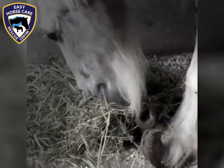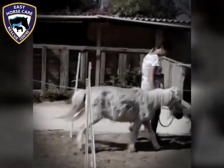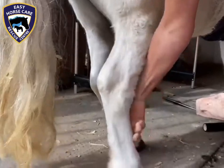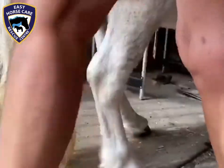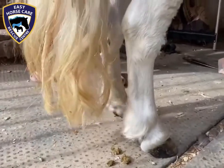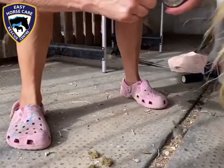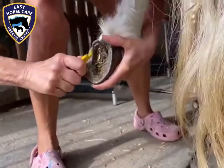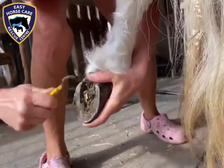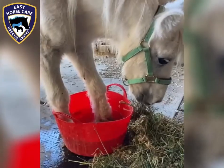Annie has many, many problems. She came to us in a terrible state with her feet and everything — severely malnourished. Unfortunately, as time has gone on, small pieces of the bones in her foot, the pedal bone, are breaking off and they're causing infections. We're doing everything we can to deal with the infections as and when they happen. They always happen a lot more in the summer because of the heat.